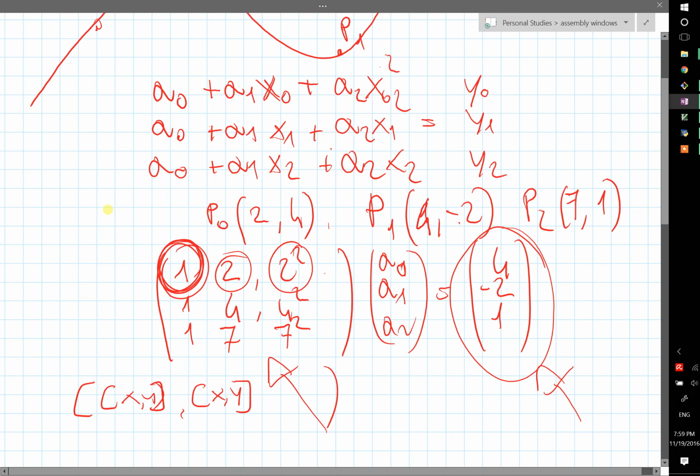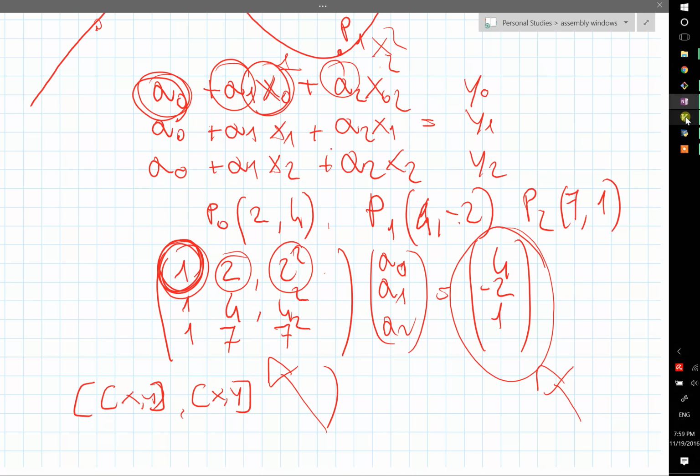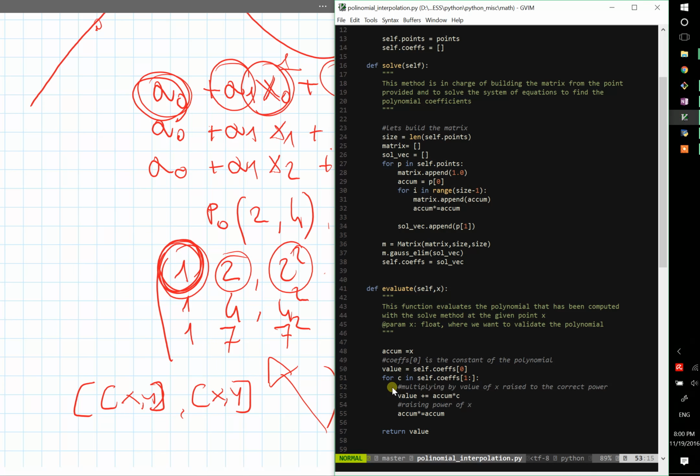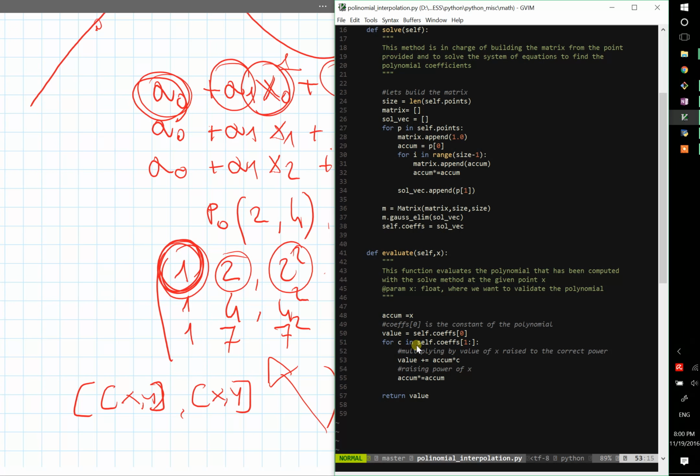In this case, you add the first coefficient, then you multiply the coefficient by x to the first power, then the second coefficient by x to the second power, and so on. And that's exactly what we're doing here. So we accumulate in our value, we multiply by the coefficient, we are looping the coefficients, and we multiply with the accumulator, and then we remultiply the accumulator by itself. So keep raising the power of x. Once we have that, we return the value. That's it. That's how we evaluate the points.